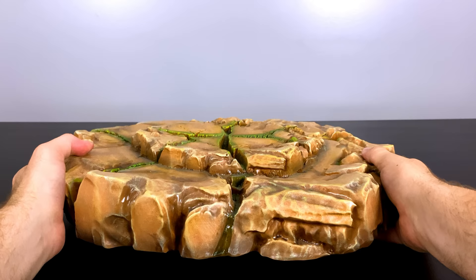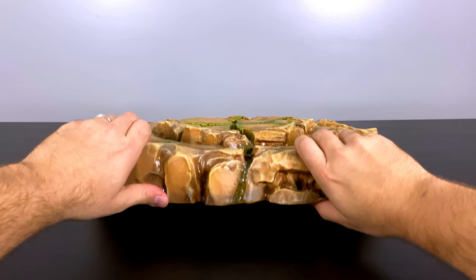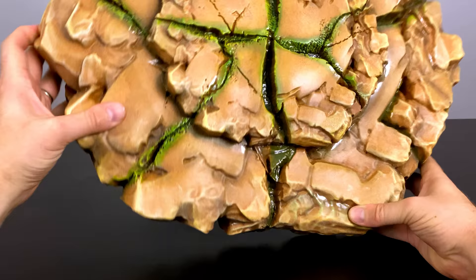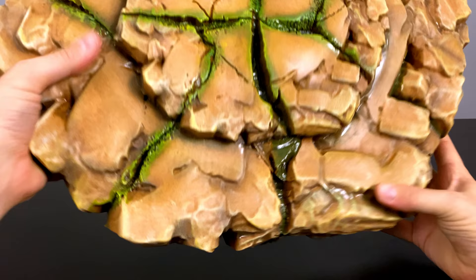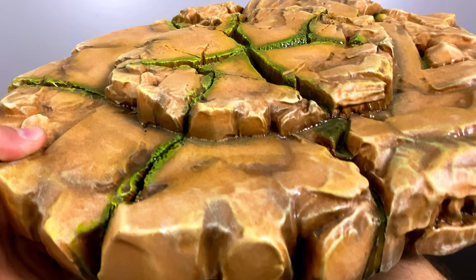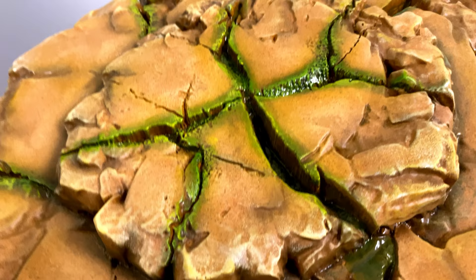All statues are going to be made on that more natural-looking base that doesn't have a round circular plate to it. If we look on the bottom we'll see the studio's logo. Taking a closer look, there is what looks to be moss, and they used a lot of different gloss all over the base to where it looks wet — I'm not sure if this is supposed to be him in the Hidden Rain Village or inside a cave, but that's the natural, moisty-looking aesthetic they went for.